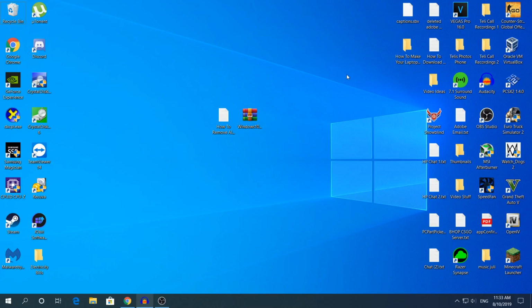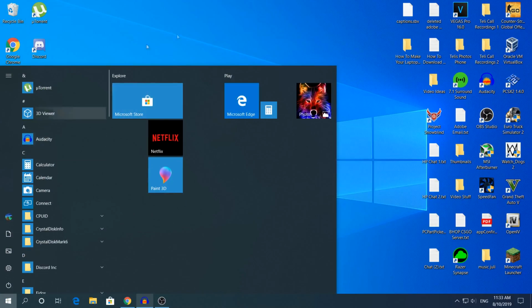So yeah, let's start. First of all, if you do not know what bloatware is, bloatware are the built-in apps that Windows 10 has by itself. For example, if we go to start, you will see that there are lots of icons right here. As you can see, I have only 6 because when I did my field recording, I removed all the bloatware and that's what I have left right now. I'm gonna leave it like that right now and I'm gonna fix it later.